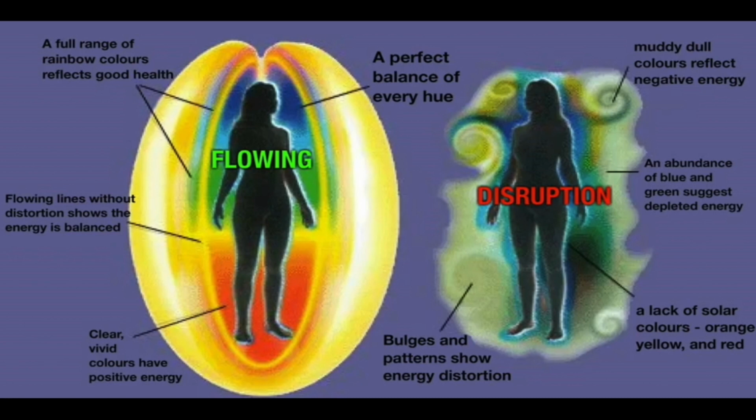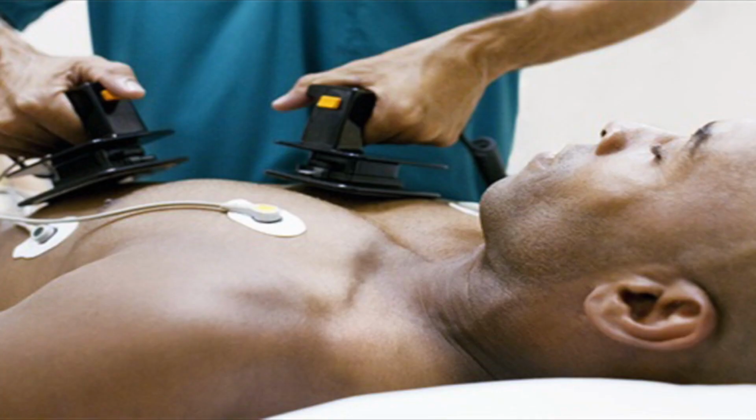How do we know that the human body has its own electric and magnetic biofield? We can just take a look at what runs the human body. The heart. The heart, just like a car battery, if the electrons slow up, it will fail. And what do you do when your car battery fails? You jump start it. You increase the molecular movement of the electrons inside of the battery, via the water that's inside the battery, and it will either temporarily start the battery or bring the electrons in full motion so the battery can go again. Same thing with your heart. If your heart stops, they'll shock it back with electricity to jumpstart it.